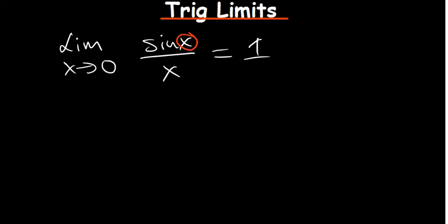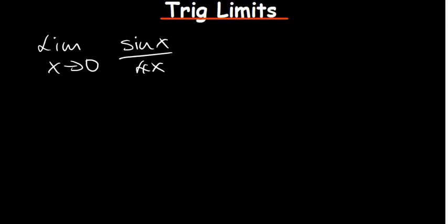So what we want to ensure is, when we have sine of x, or whatever we have attached to x there, if it's the same as what we have on the bottom, then we are sure it's going to be equal to 1. Okay, so let's look at a few examples and just apply this same principle. I hope you've taken note of that, and let's see what we're going to get.